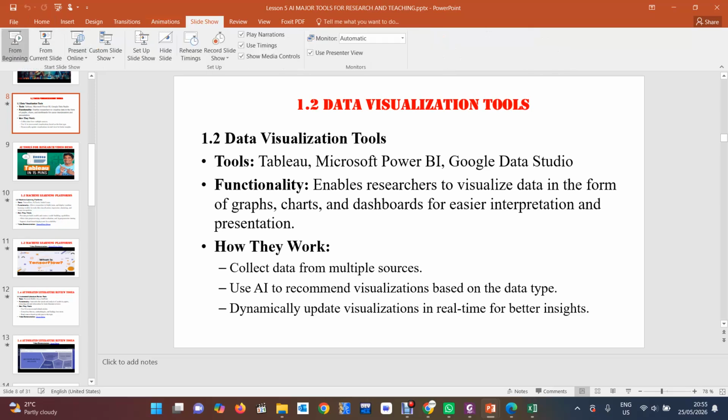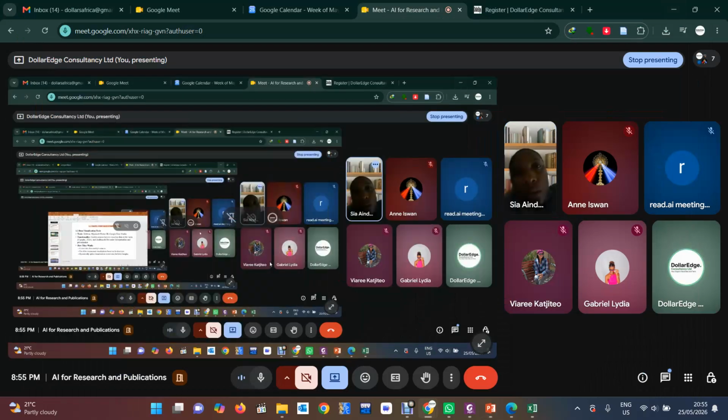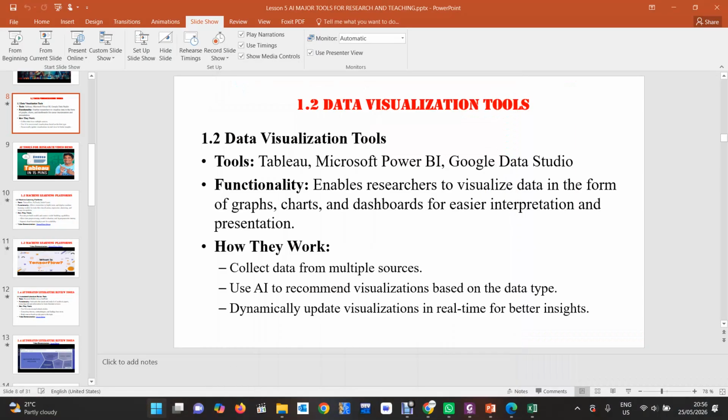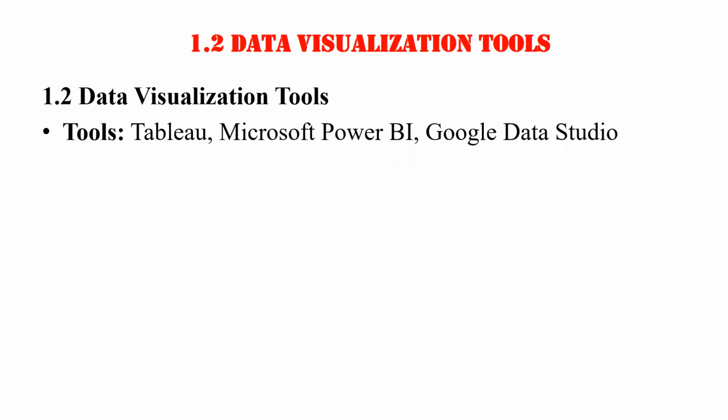So, welcome back. I would like us to proceed with where we had stopped last time, and that was on data visualization tools. We talked about data visualization tools that can be used, and we talked about Tableau as a data visualization tool. I know some of you have just used SPSS, and sometimes for us as data scientists or data analysts, we normally call them old fashioned tools.